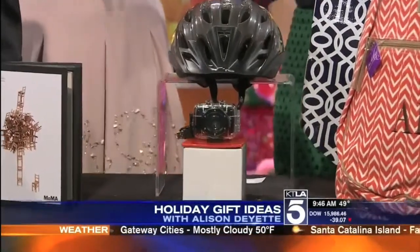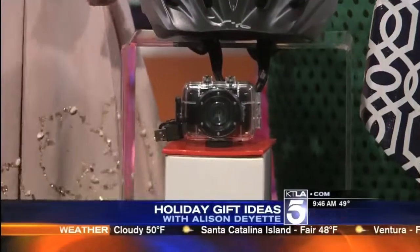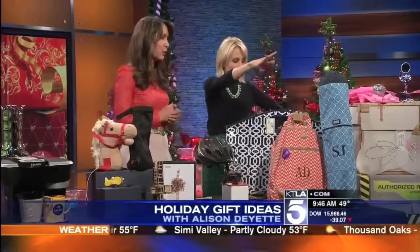This looks to be something for the person who likes a gadget. This is from Kohl's — you can find it in Kohl's all over L.A. It is the Vivitar Digital Sports Camcorder. You can strap this on your helmet, put it on your bike, or take it underwater. Even adults, if they're going snowboarding, skiing, or biking and want to record all that digital sports action — that's the way to do it. Super cool and lightweight.